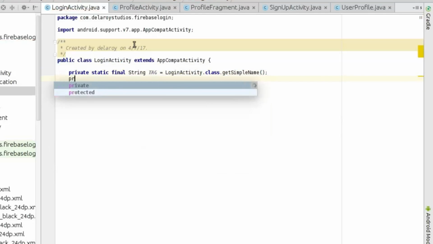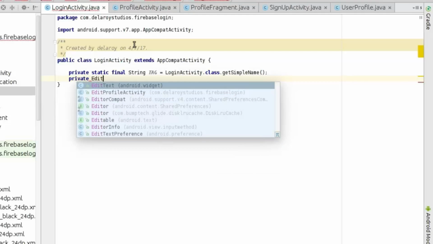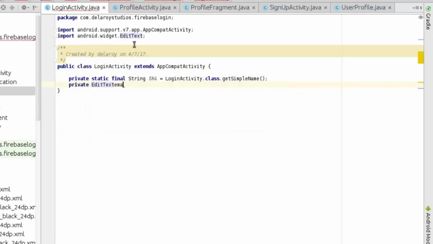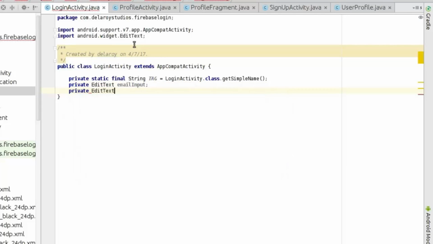We get to have for the edit text, EditText called email input. Let's have another EditText for password input.